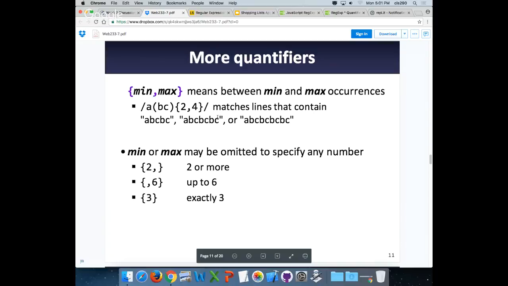Again, this is min and max occurrences of a matched character. Min or max can be omitted to specify any number: 2 or more, up to 6, or 3 exactly. So this is when you don't want to use a global, you might want to just define how many.